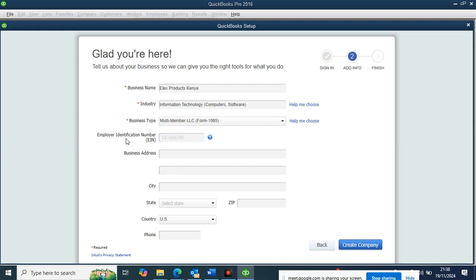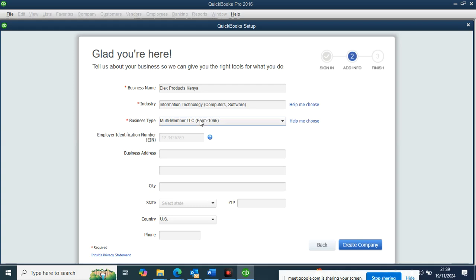Then the employer identification number. We really don't have an employer identification number. What I'm going to tell you is that this system is from the UK, the system that we are using. So you may find that some of the items here may not apply in Kenya, but the majority of the items normally apply in Kenya.